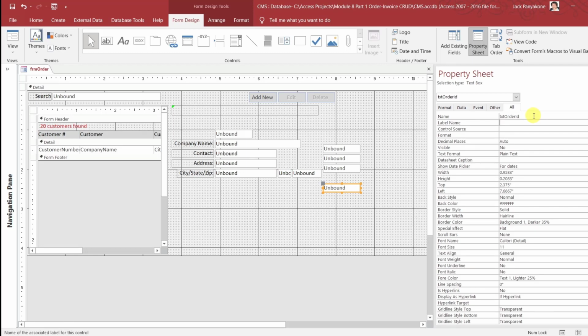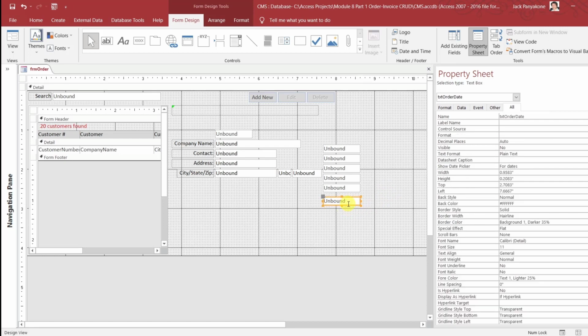All right, and then we're going to need two more. So I'm going to copy this guy, copy two more, I guess. This will be text order number, and this will be text order date.